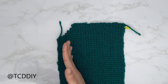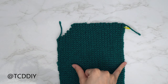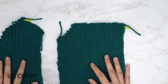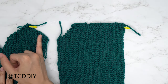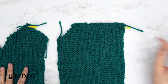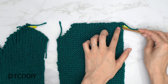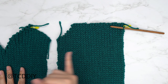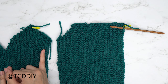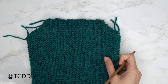I've made my way across the back panel with the same number of rows as the body portion of the front panel. From here, do the same underarm portion as the front: insert your stitch marker into the second stitch from the top, insert your hook into the third stitch from the top's back loop, and repeat the same underarm portion for the same number of rows. We've just finished the entirety of the back panel — chain one and cut.